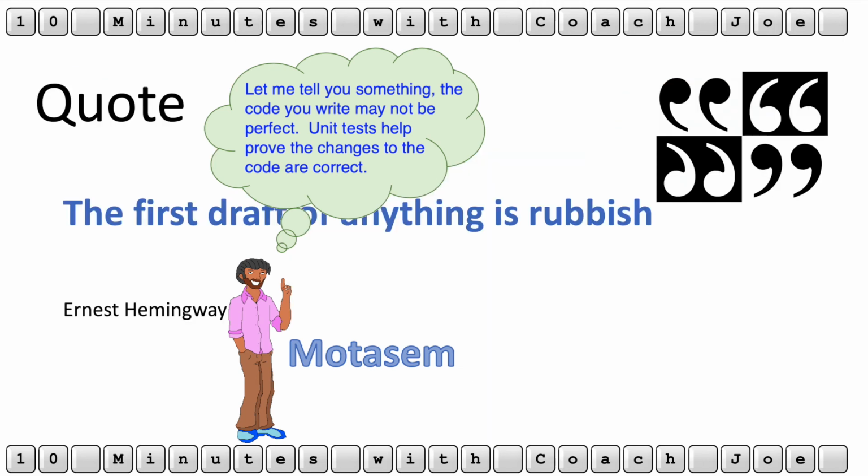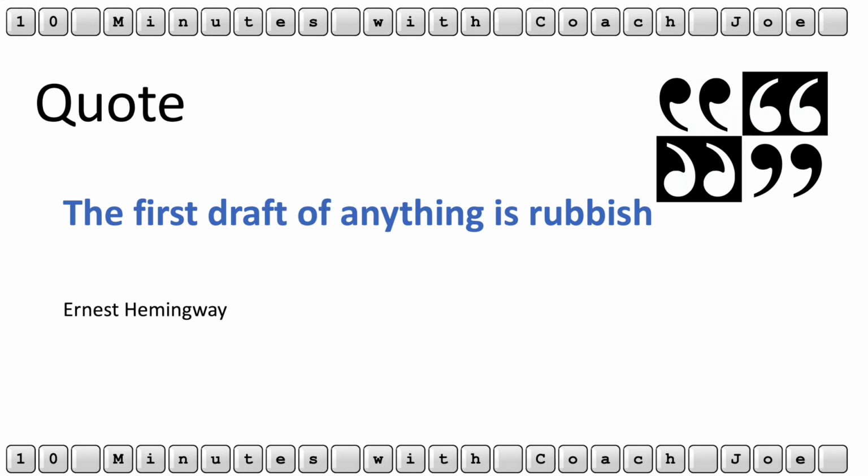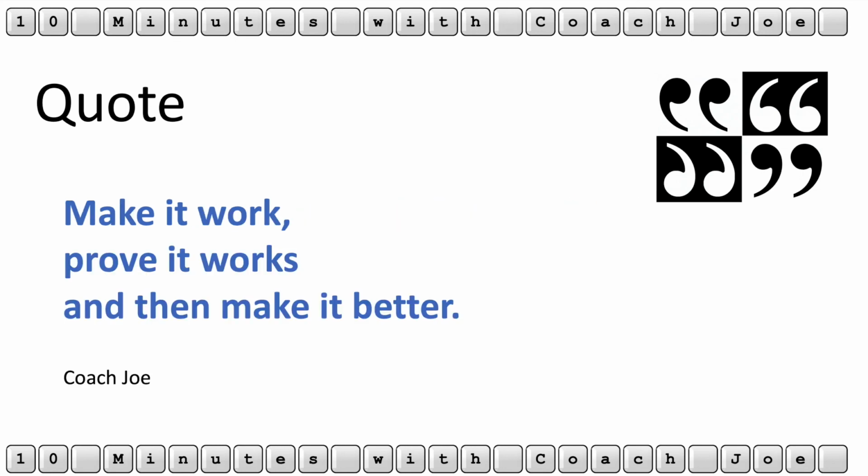Ernest Hemingway once said, "The first draft of anything is rubbish." The code you write will be no exception. The purpose of the unit test is to test a piece of logic. It is likely the first draft of your code may work, but will need to be cleaned up. The unit tests should pass on your first draft and after each additional change. This is why I always say, make it work, prove it works, and then make it better.